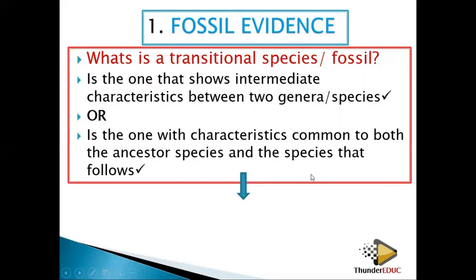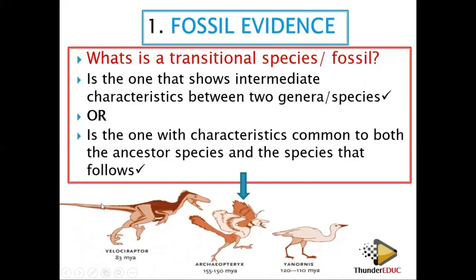Yes. So here is an example of a transitional fossil. You have this animal, and then you have this animal. Yes, they are birds, dinosaurs, whatsoever. They are animals. They are under kingdom Animalia. So you have this animal, and then you have this animal. So there is a transitional fossil or species here. How is it a transitional species? If you look at this species, there are some characteristics of this bird or this animal, and then some characteristics of this bird or this animal. So if you look at these feet, you'll find out that they look like this ancestor. If you look at this part of the wing, it looks like the ancestor. If you look at this part, it looks like this one. So it has both characteristics of the ancestor and the characteristics of the following. So we call it a transitional species or a transitional fossil.